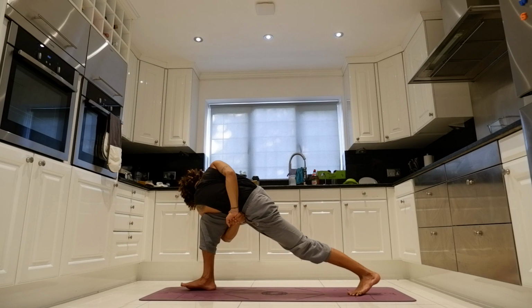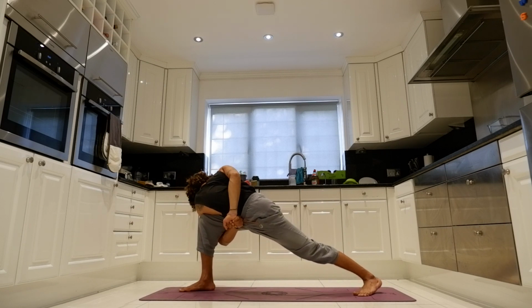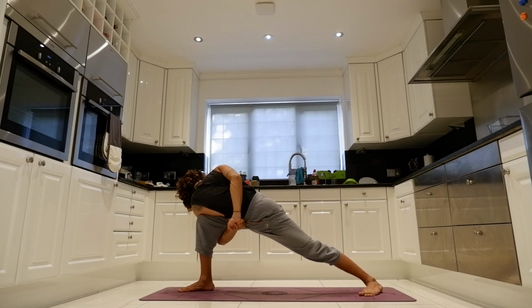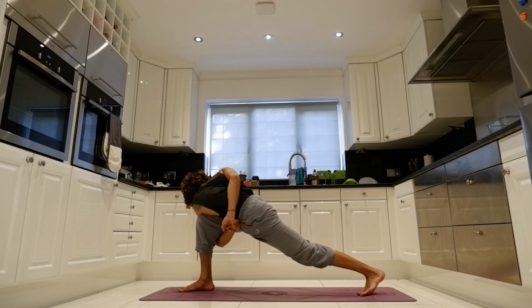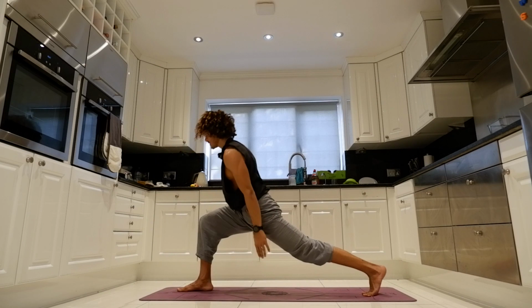4, 3 more breaths. You can drop the left heel down, and you can try to stick the right butt in. Last breath. Coming back to your high lunge. Again, inhaling up.